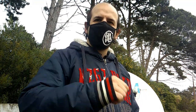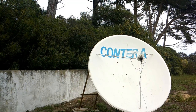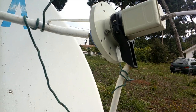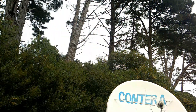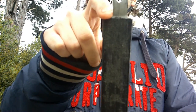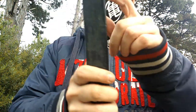Hey guys, today I'm doing a mount for my dish which is right there. I have the standard KU band right there, and it is just for KU. I have a C band adapter which I bought a long time ago, and I use it to have another holder. It got broke here where it was to put the LNB, and as you can see it's not well aligned to the center — more to one side than the other. That was a big problem, but today we're gonna do it correctly.